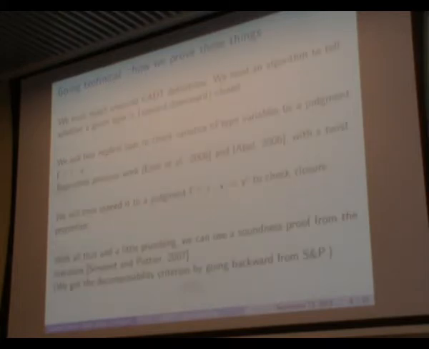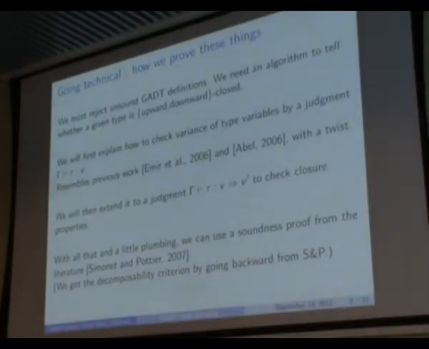And now I can give some more technical details, because they were entertaining for me to develop, and I think they're not that interesting. So we must check if a given GADT definition is sound, or say no, your variance annotation is wrong. You should actually make your type invariant. Invariant is always correct. It's covariant or contravariant that may be wrong. And to do that, we need to check if a type is upward or downward closed. So I will try not to be too long.